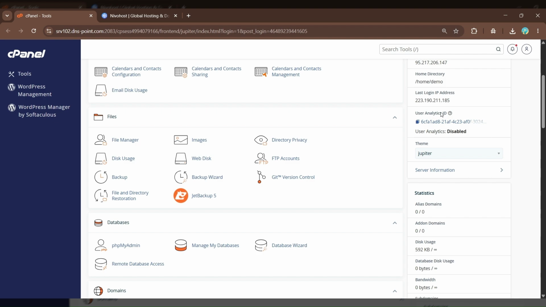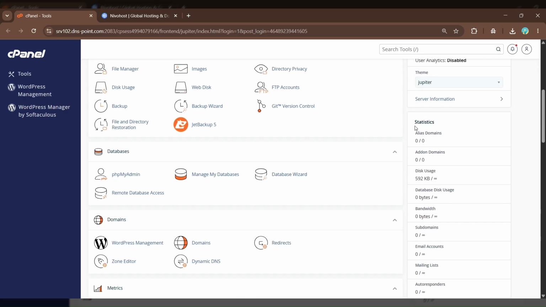If you see user and ID, that would be showing disabled. We can ignore that. And in the last you will see the theme option, but Jupiter is the only option, so we will go for default. And this is the most important part. You can see statistics here. That is very important when you host a website. Currently it is 0 aliases. That means you haven't put any domain alias here, so it's not showing.